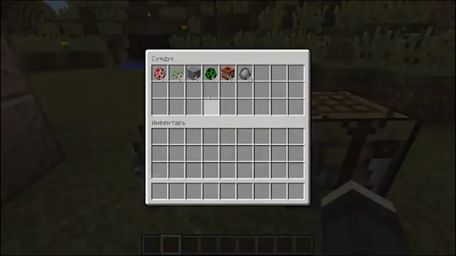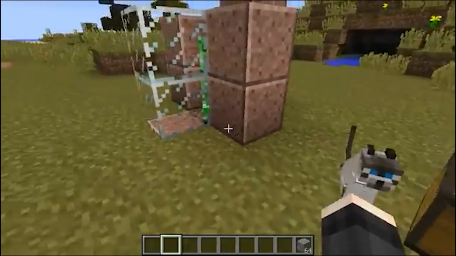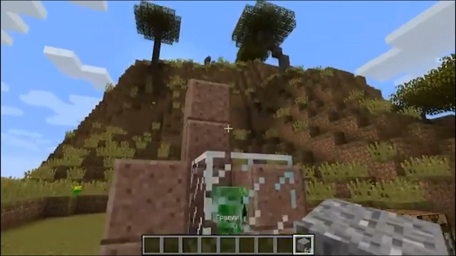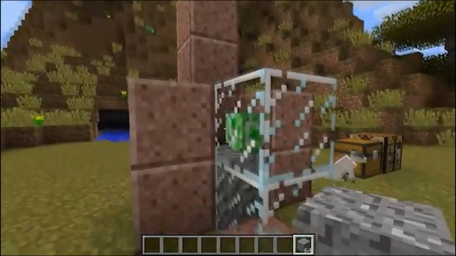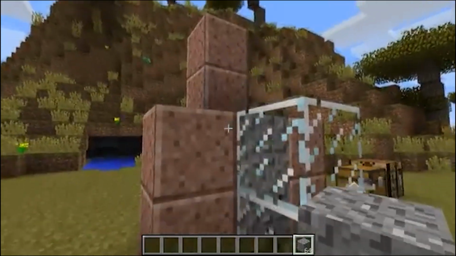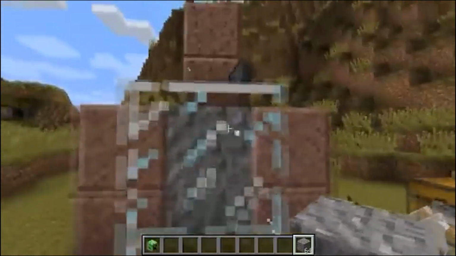And now let's try to get infected food. Let's take any loose blocks. In principle, the blocks can be any, not necessarily loose. You can crush the creeper with some pistons or something else. That's when it falls on his head. You see, his head falls off.